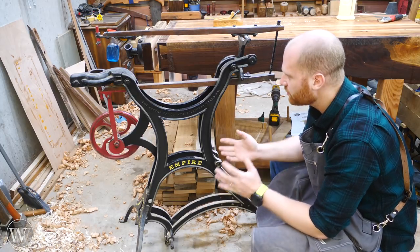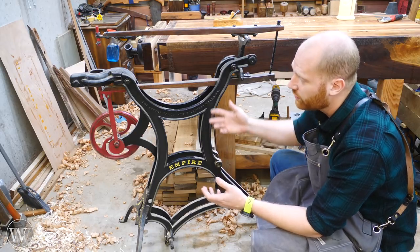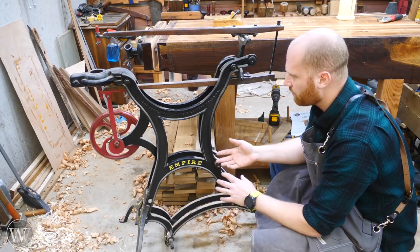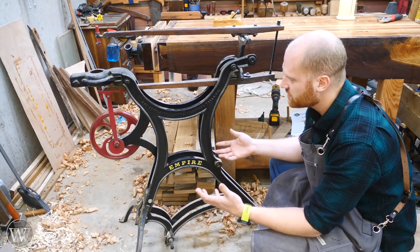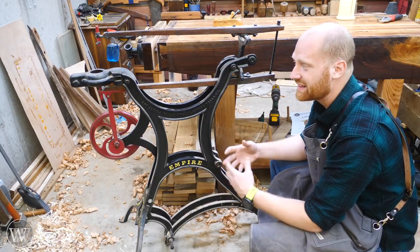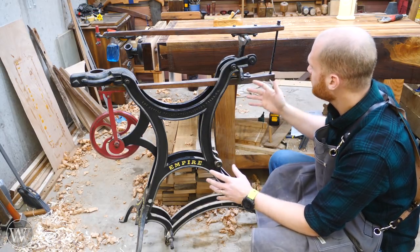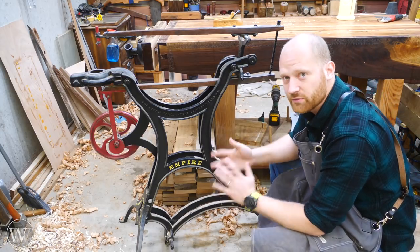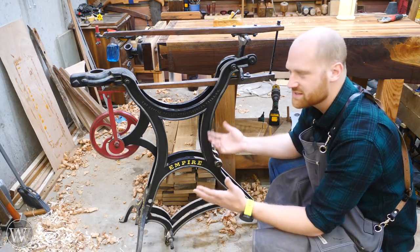But I need your help. I want to do a little research and see if anyone out there knows where I could find the table, flywheel, or treadles for it — or if someone has reference images of what those look like so I can make something that might match it. I'm going to take you around and show you some of the individual features. If you have any information, I'd love to hear it in the comments below or feel free to contact me.